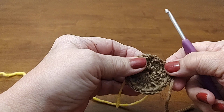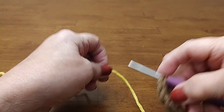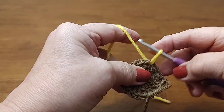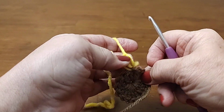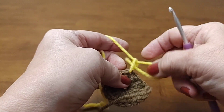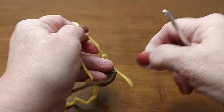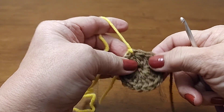And you're going to attach the yarn on top of any double crochet, and attach it the way you ordinarily attach them. I like to do 2 knots. I know a lot of people don't like that, but it's the way I prefer it.